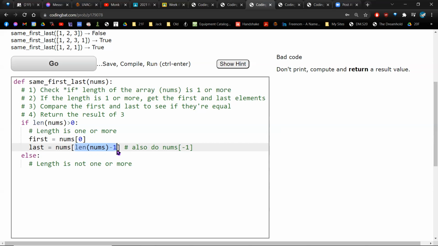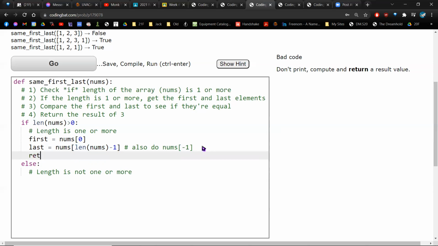Now we just want to compare them to each other. And the comparison operator, we learned all the way back in the first or second class, it's the double equal sign, right? So the result is equal to first equals last. And I'm going to group these terms together.